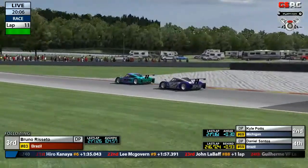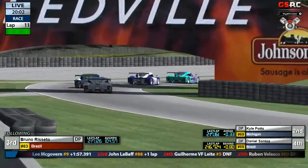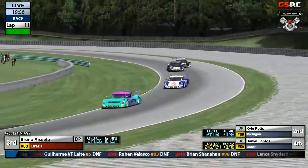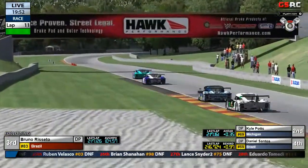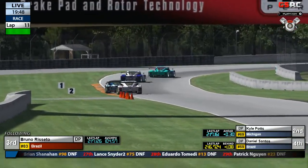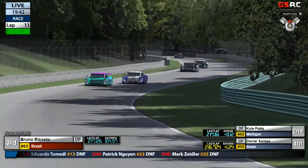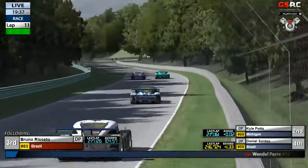behind John LeBaff, between those guys. So he's definitely not out of it either, but definitely a lot of pressure from Bruno Rossetto on Kyle Potts at this moment. Bruno Rossetto does not want to be in second after this pit stop cycle. And you could see that pressure happening. Sorry, and Bill, here comes Para into the pits, and I think Potts getting out ahead is going to help Para, because Para was able to run one fast lap while Potts was holding up everybody else, I think. Very true. Well, we're staying with this battle right now because Rossetto is going to come down the outside into Canada corner.